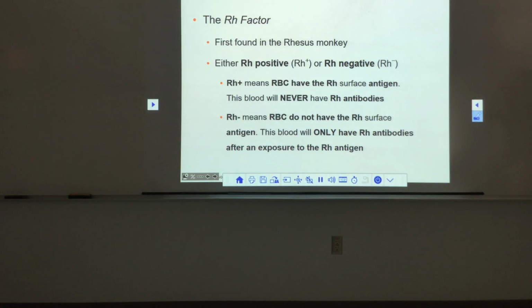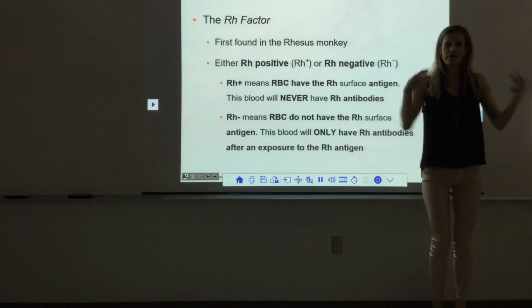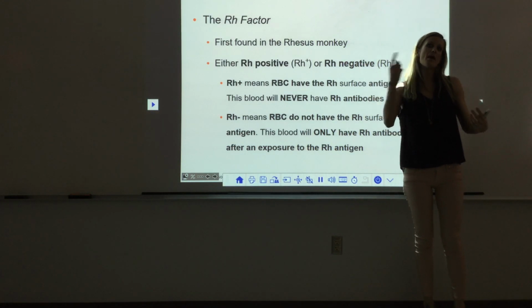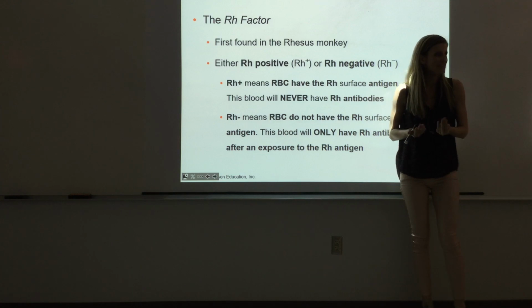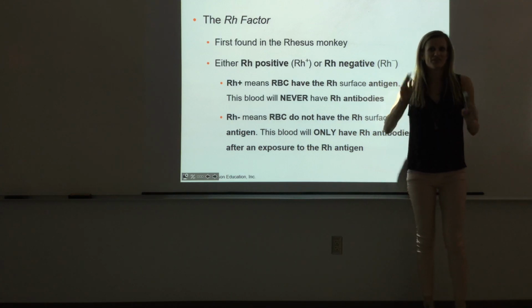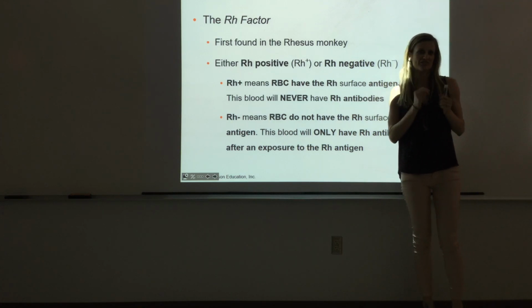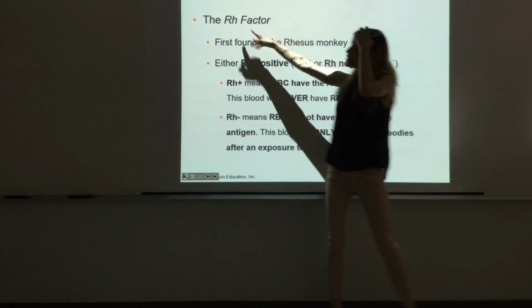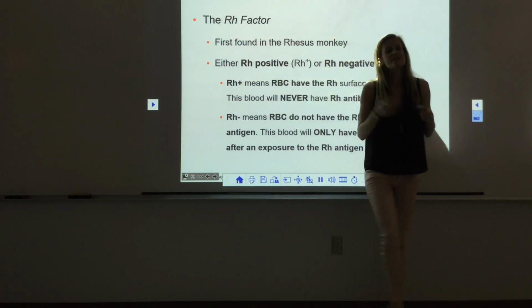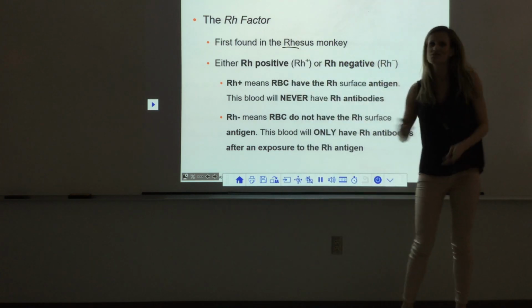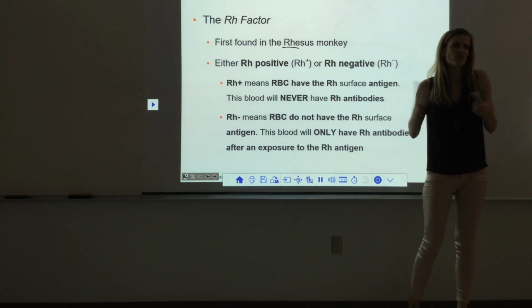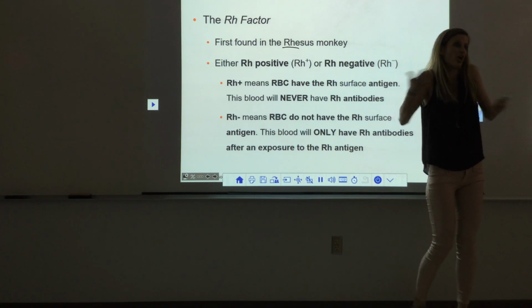So we also have another antigen. Okay, we've got A and B, and then we have something called Rh, or sometimes it's called D. So D is the same thing as Rh. The reason it's called the Rh factor is because it was first identified in the rhesus monkey, rhesus spelled with an Rh. So they just took from that species of monkey and said Rh factor.